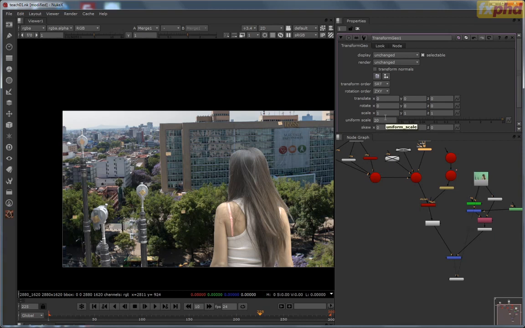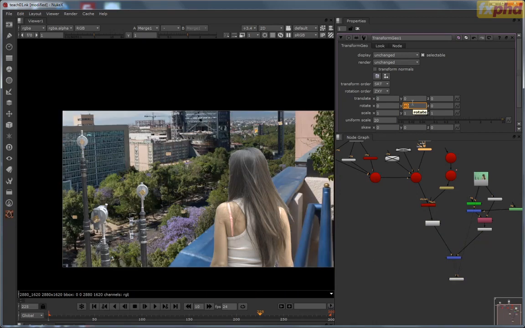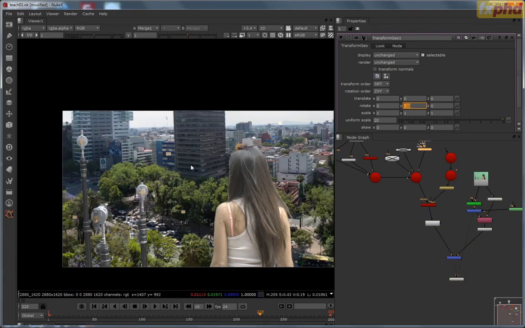Let's try and rotate the Y. Let's see, let's do 40. And now we actually went the wrong direction. So we should go to the minus. Let's try 30. So you see the street here. I think it will be a good idea that she looks down the street and not this way. Let's try minus 70.